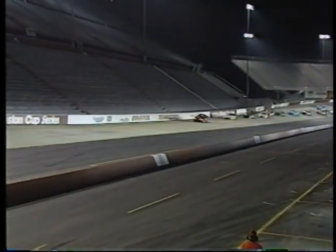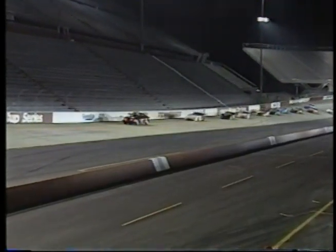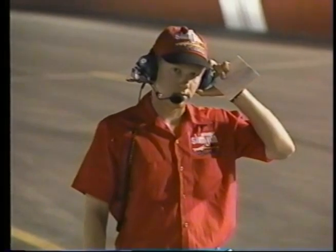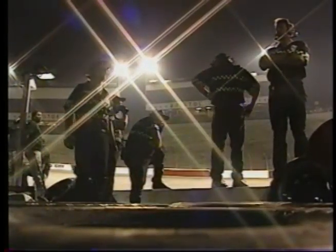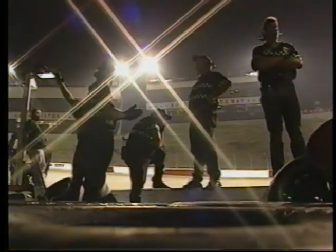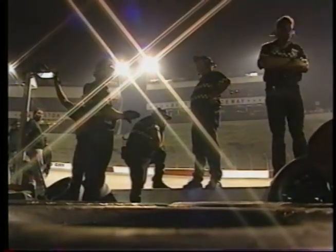I'm telling you, the one we had in Darlington was fantastic. Some of the letters we received said the best race they'd ever seen on television. And it was a thrill to be a part of it. I know we enjoyed being able to hear the in-car conversations and be able to flip back and forth and watch the in-car camera coverage and be able to watch our primary coverage on ESPN Classic.